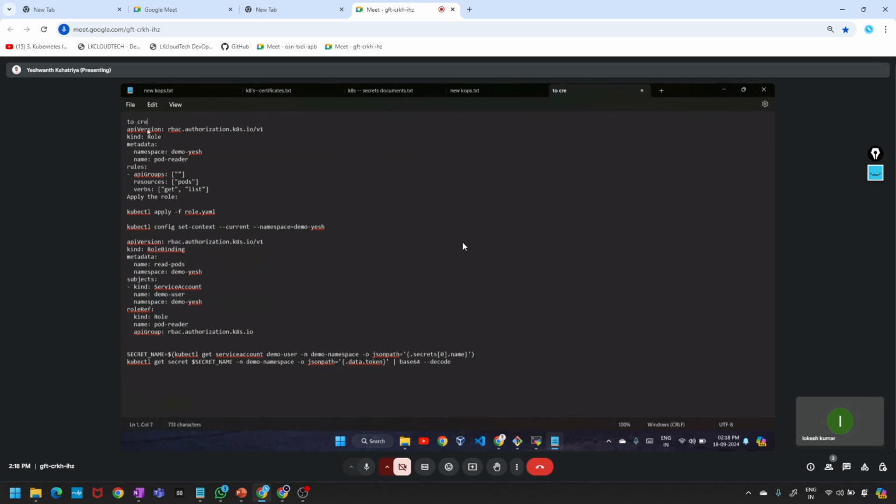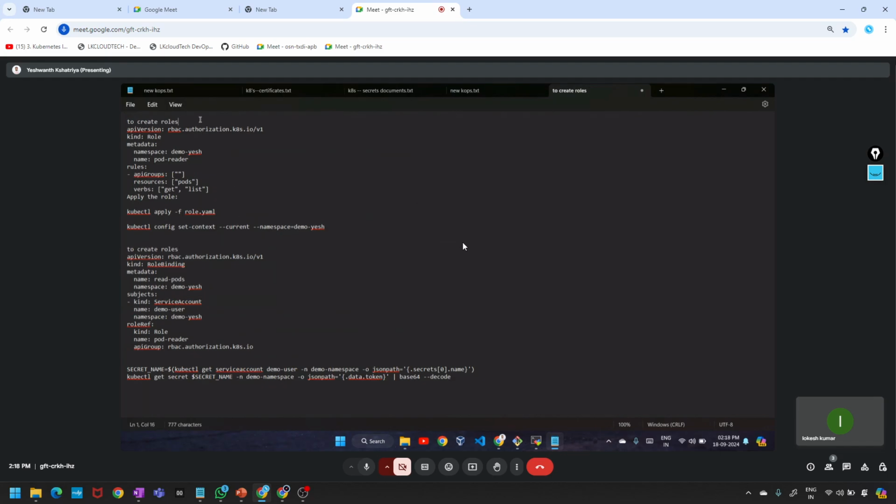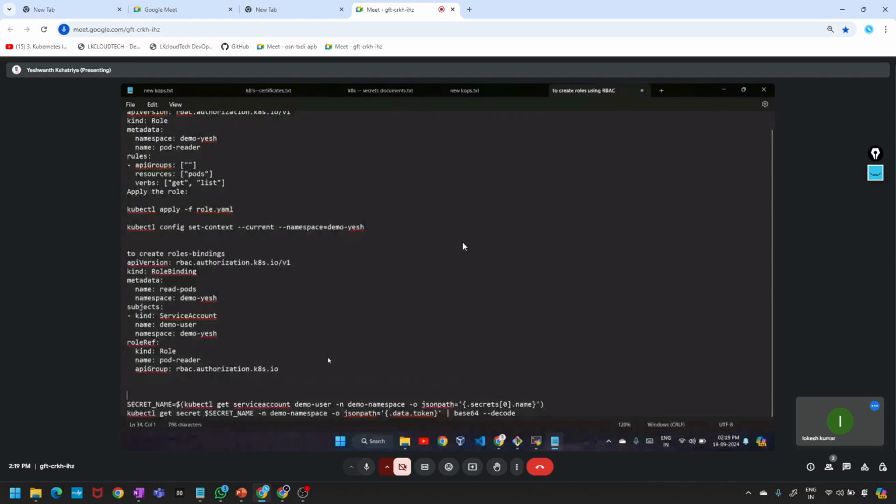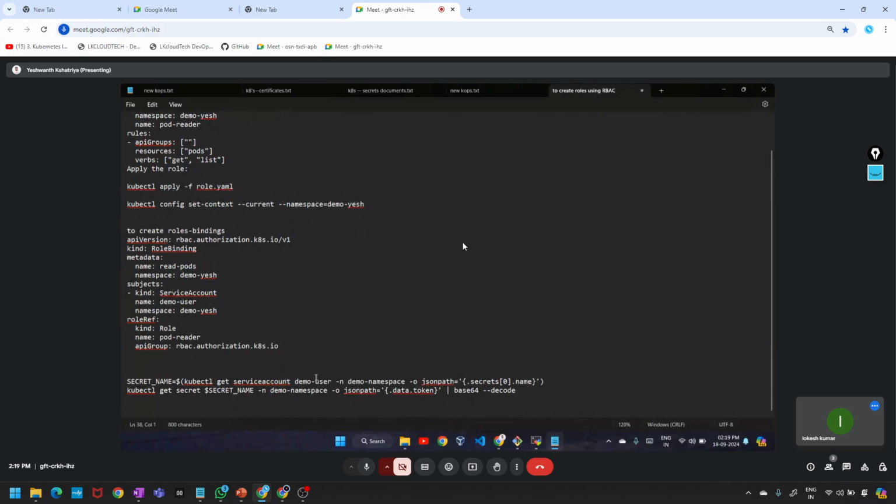Using RBAC. Secret name: kubectl get service account demo-user -n demo-namespace demo-ns.